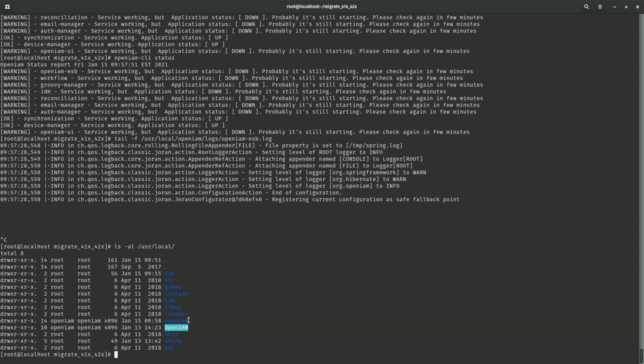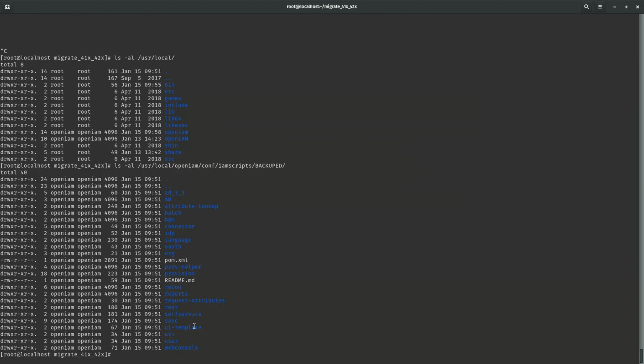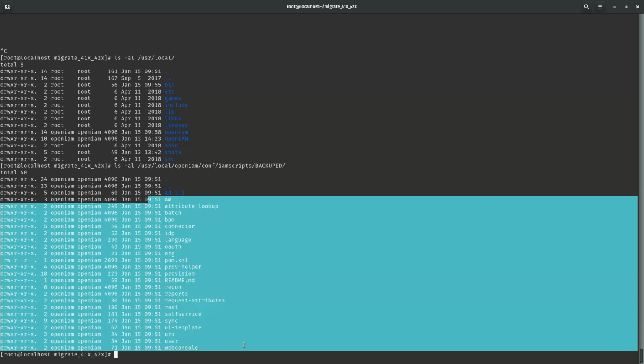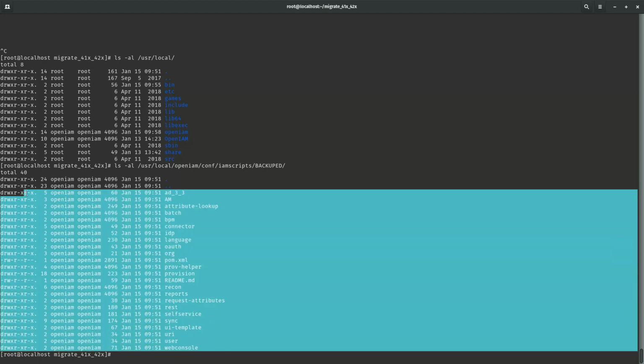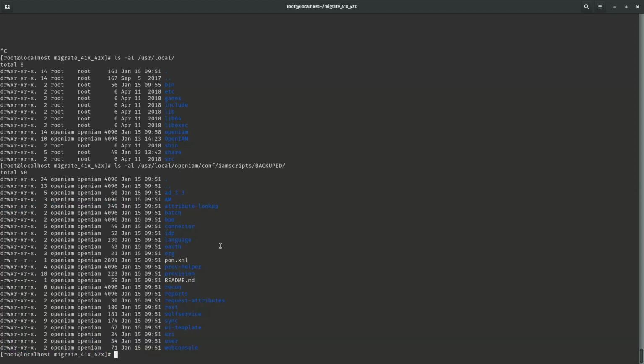You may delete the old one if you need, because all your custom Groovy scripts are migrated to the folder /usr/local/openiam/conf/iam/scripts/backuped. It contains all Groovy scripts which have been written by you for the old version.